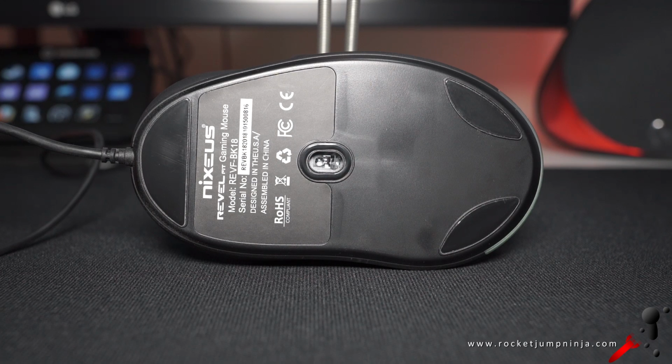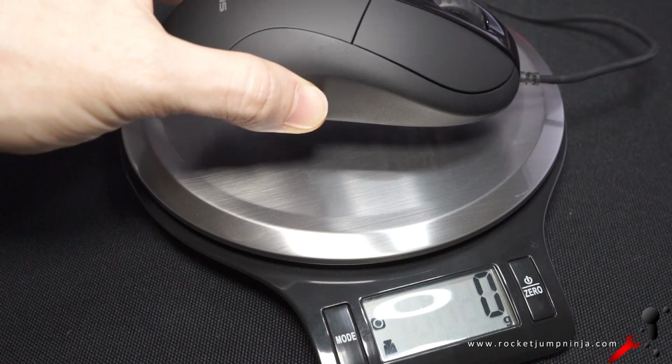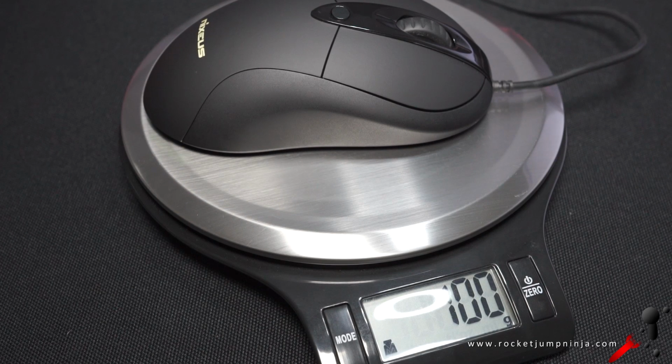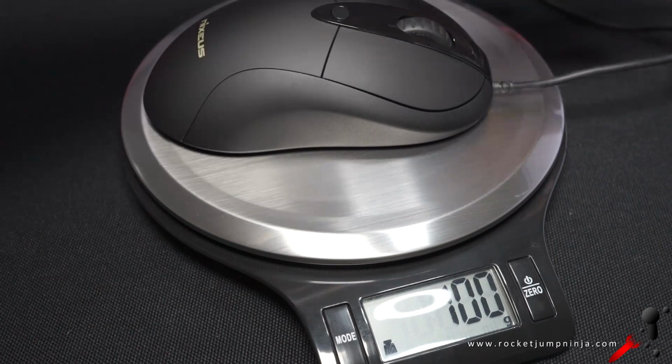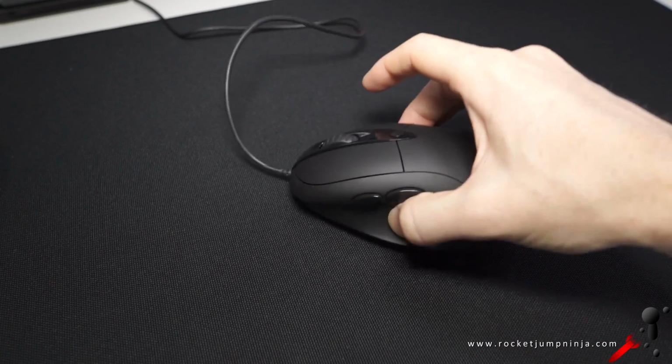The mouse feet glide smoothly, and the weight is meant to be about 99 grams without the cable. On my scales with a bit of cable, it shows about 100. I would have liked to see this much lighter, but each to their own. And it feels a bit unbalanced due to the structure.